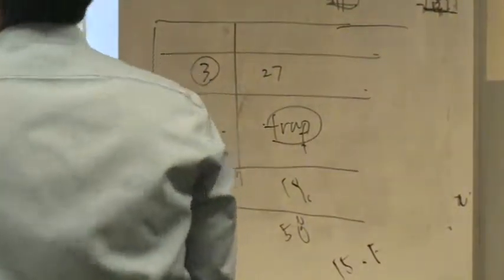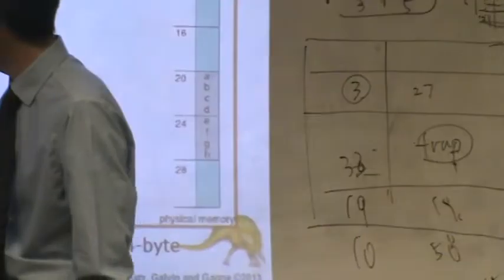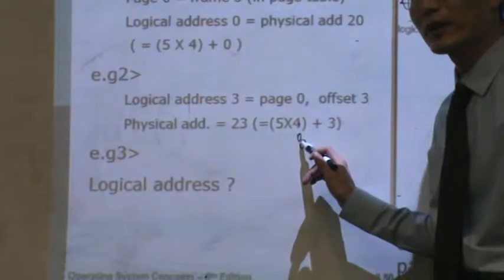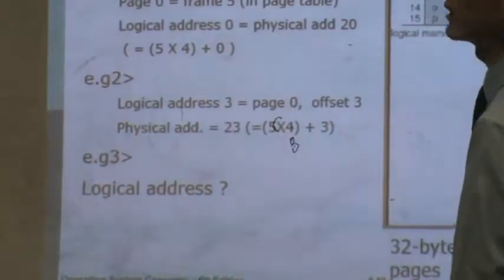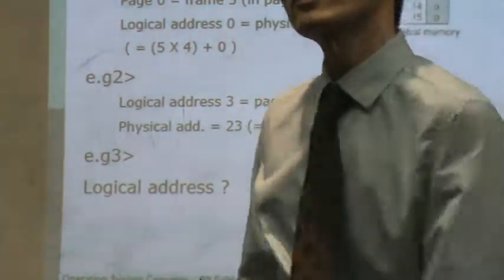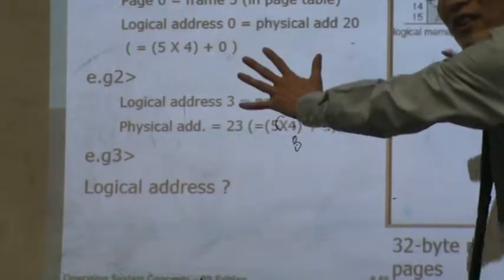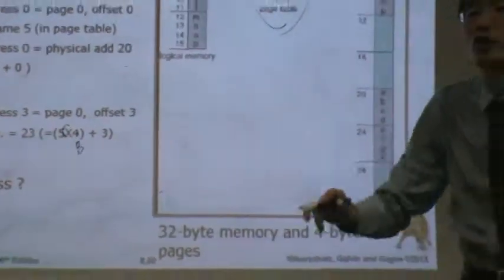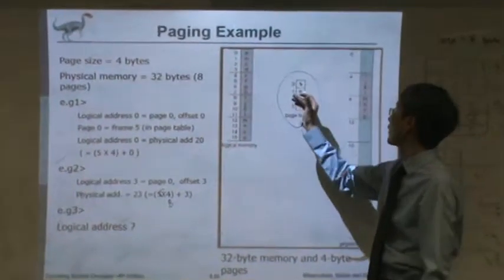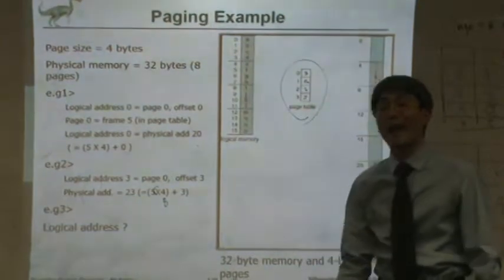Okay? Don't be frustrated. I was just following the equation. Using the equation, instead of this one, you can change it to A. That's what I replaced by A. This one depends on the page frame number. That's what I did, and I got different values. But this is just an example. Each one has a different page table, and we don't know where it goes. Once you find this one, you can multiply by A.